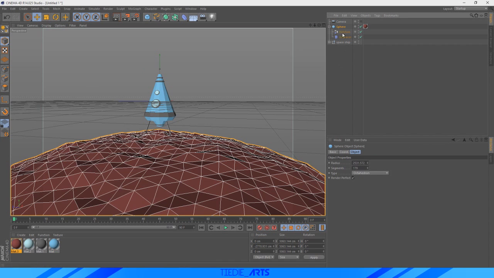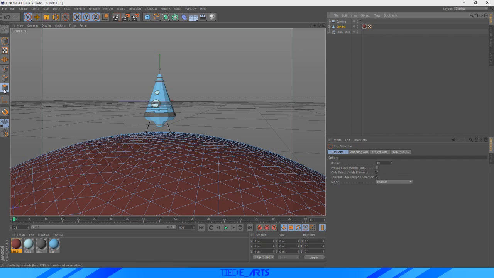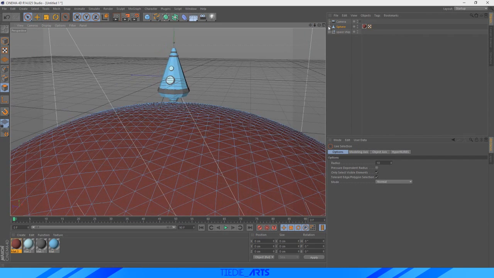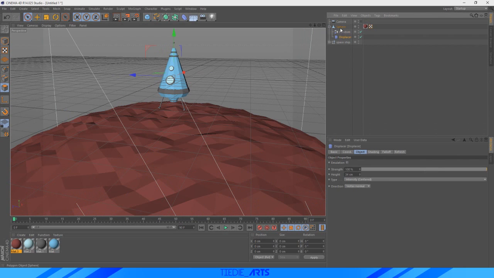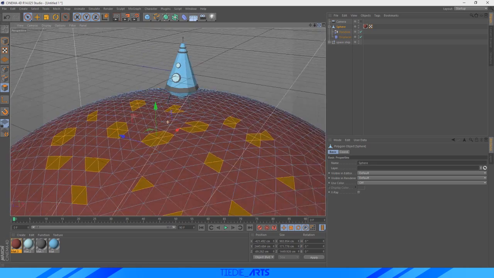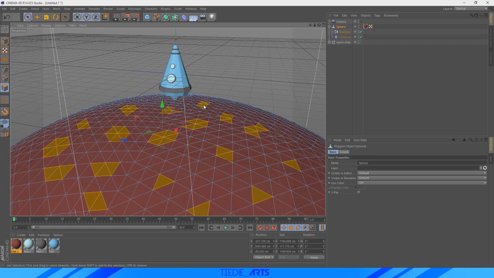So we're going to go back to the sphere now, make this thing editable by hitting C on the keyboard. And from here what I want to do is go to our selection tool and our polygon tool, and let's see. Pretty much just select some random points all over wherever our scene is going to be. Nothing too far off, and this might not work, so hopefully it does on the first try. If not, I know how to fix it.